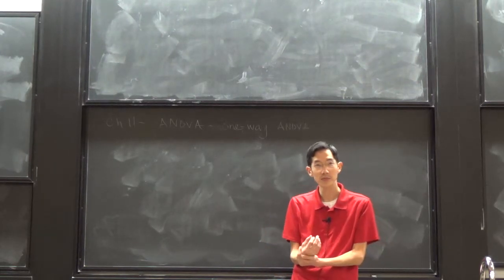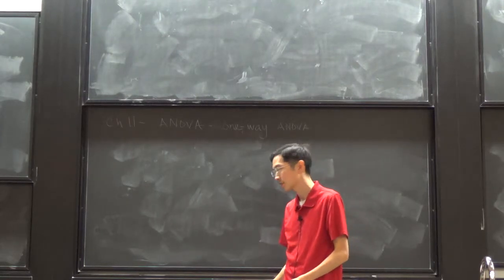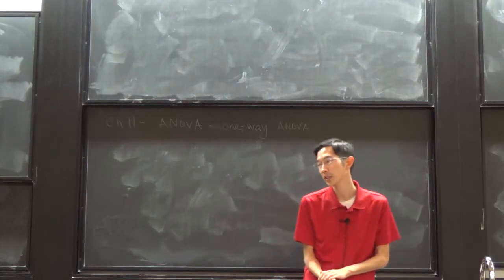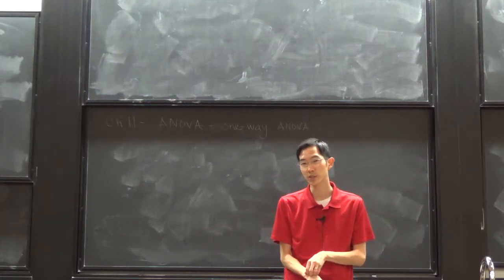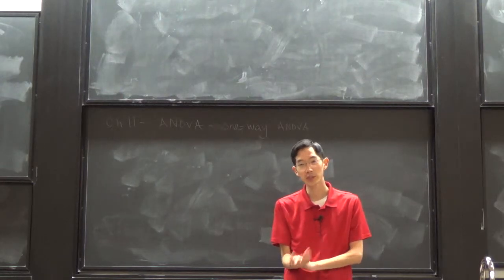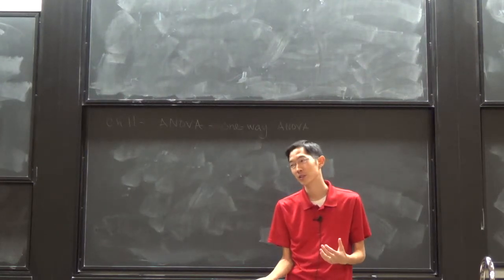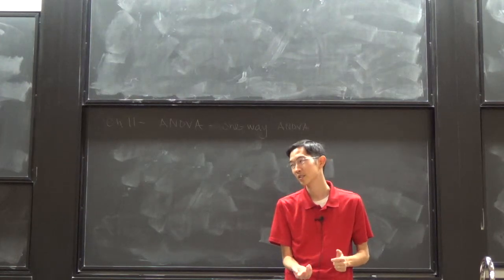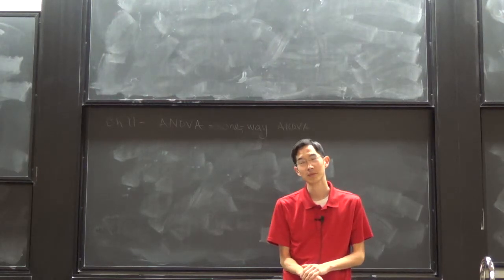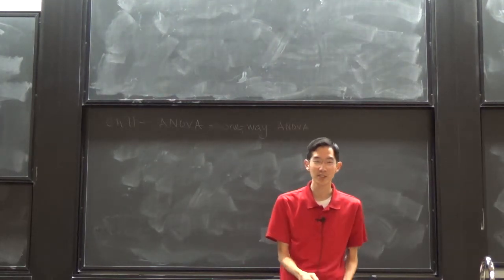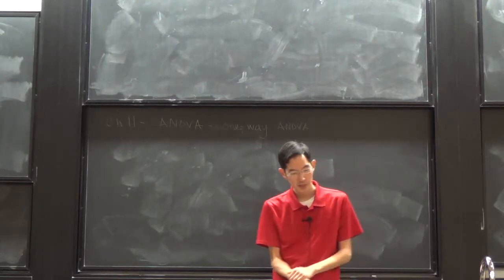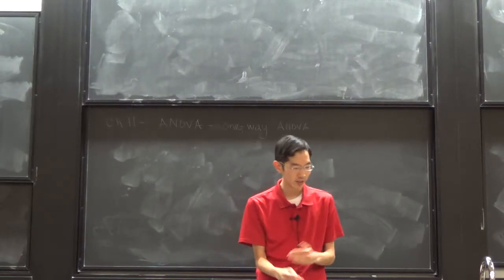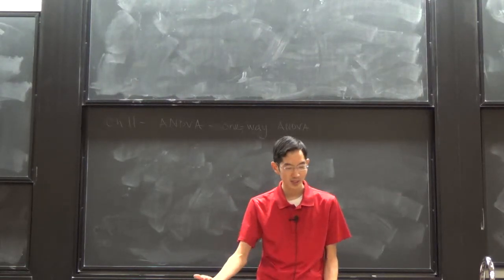Next week, let me just talk a little bit about the last few weeks of our class. This week we'll cover ANOVA. Next week I will cover chapter 12, which is regression. You have a quiz next week, which will cover basically chapters 9, 10, 11. Oh, I might throw in a t-test in there. So you'll have a quiz next week, and then after next week will be the final exam.